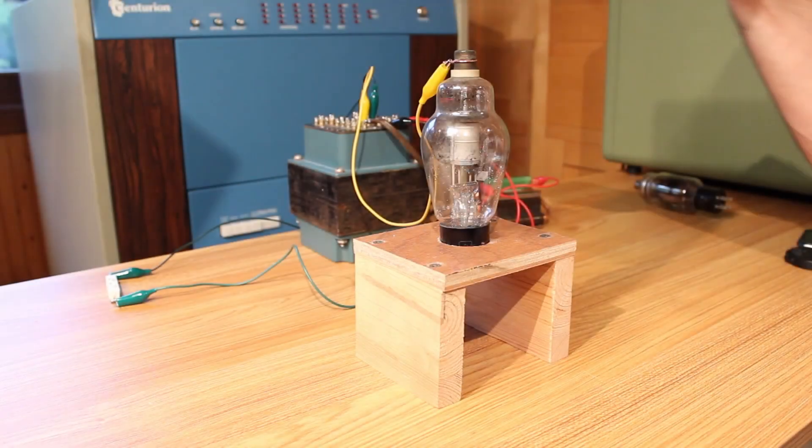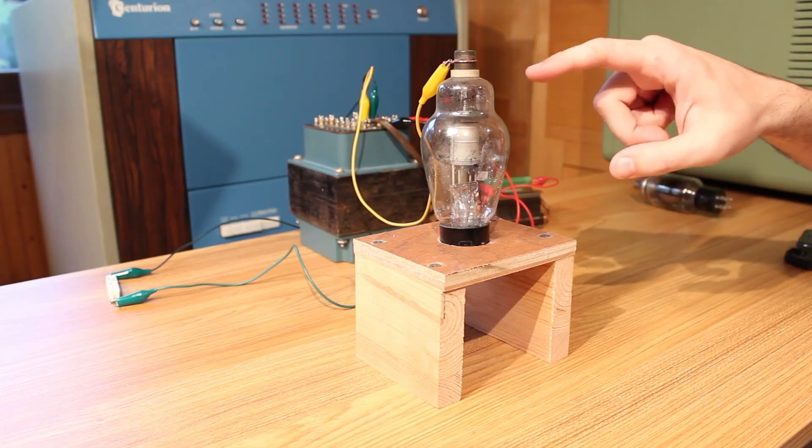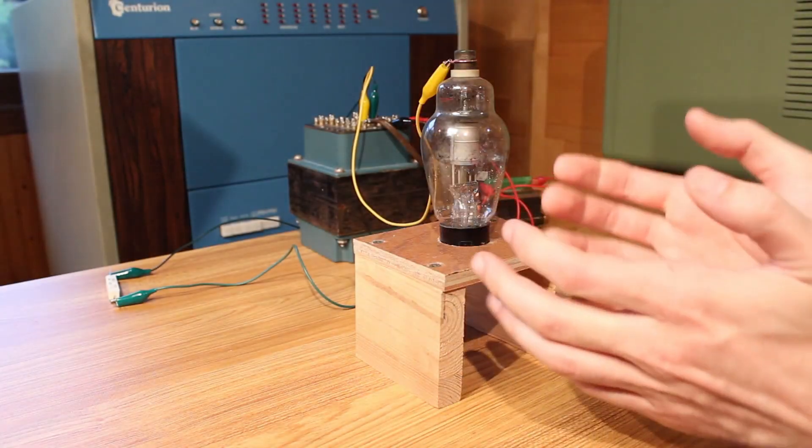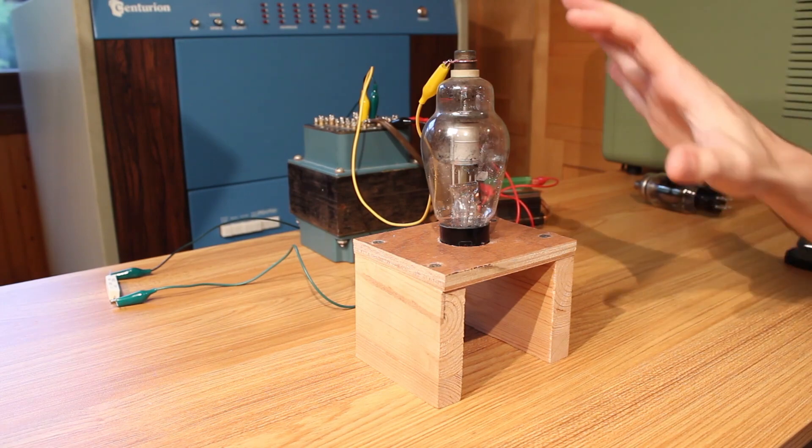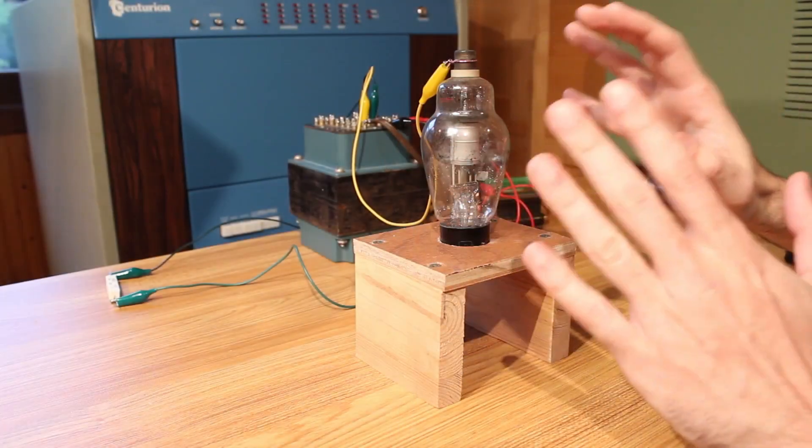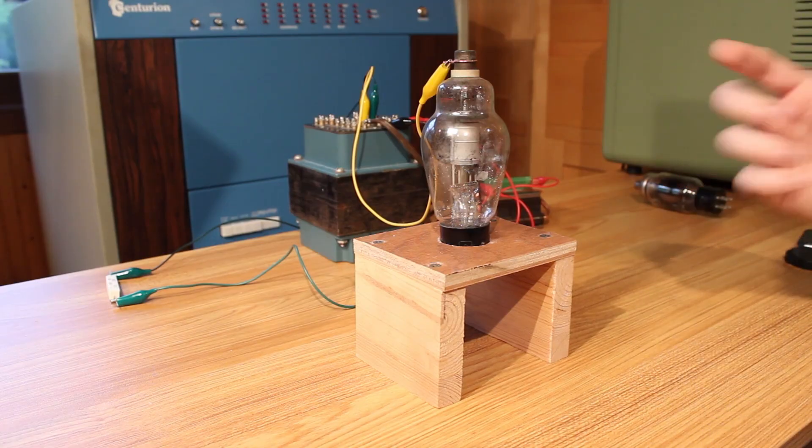All right, we'll start with the 866A here. And you can actually see the anode extremely clearly. It's just this perpendicular piece right at the top. And then the filament is encased in this shield around it, and I think the purpose of that shield is to help direct the flow of plasma up to the plate. Now I don't actually know if this tube is going to work. There is some broken glass right up here at the top, but the glass to metal seal does still seem to be okay. So there's really only one way to find out, and that is to power it up and test it out.